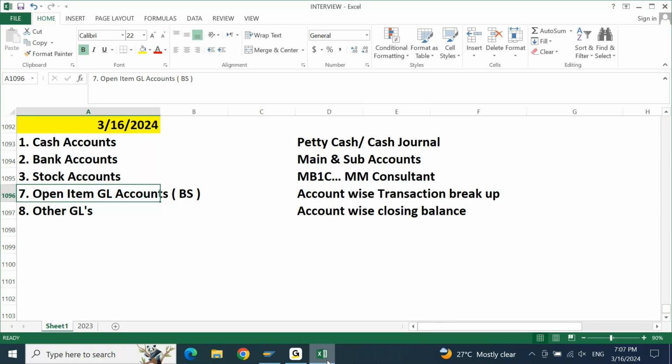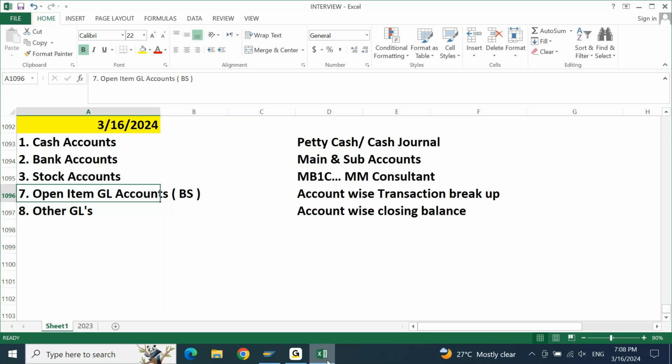But anywhere if they find, no, the receivable seems to be very less, payable seems to be very high. No, I think we don't have this much payable, we have already paid the vendor, please verify if anything is not processed. Similarly, if you find less receivable, no, we have made a lot of sales, our receivable cannot be this much, we have more receivable, and they say that no, we don't have so much sale, receivable is showing high, see if there is any duplicate or if anything is not posted correctly. Accordingly, you need to guide them how to pull the different reports, how to analyze if they have any query. Meaning until they finalize the first month close, you have to give detailed dedicated support to the finance user.